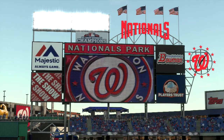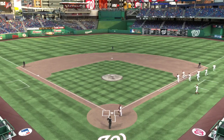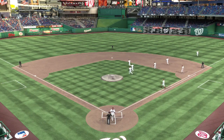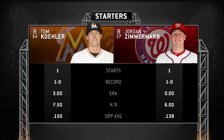Hi again, folks. Matt Vasgersian here to bring you this matchup of NL Eastern Division rivals. I'm joined by Eric Karros and the newest member of our team, Steve Lyons, as we delve into our pitching matchup here in the opener. Yeah, two guys here making their second starts of the year, each of them coming off of a victory in their first time around, so they'd obviously like to build on those performances and get this season off to a really good start.